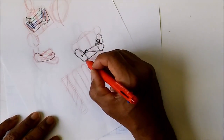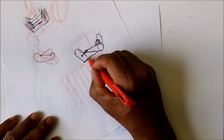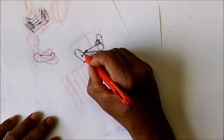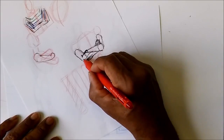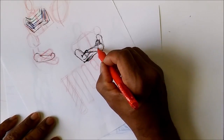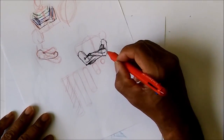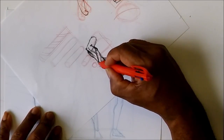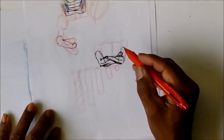You have your elbow, which is going to be more pointy, and then your line or that bone for the elbow, and it's going to curve. So then you're going to have a curve here that does this. Same thing here. It's going to come off of this and curve here. And these are going to be more your distinguishing features when curving that arm. You're going to have your elbow, and you're going to have a little piece under there, like that.